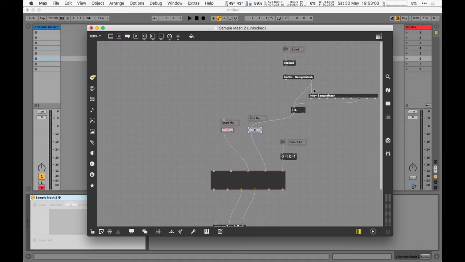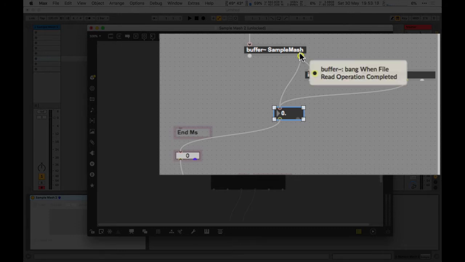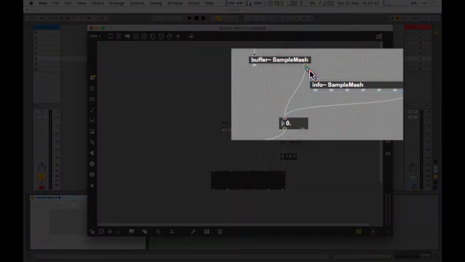The first action will be the info box producing and pulling the data. That's then going to populate the float number box, and then we'll be pushing via a bang message the data through into the end millisecond box. And this happens really quickly. This is happening at the speed your CPU can operate at. So that's the priority of the loading here for the scheduling. We're scheduling different data to happen by using Max's right to left priority. You see, this object's going to happen first and this one's going to be fired off second.